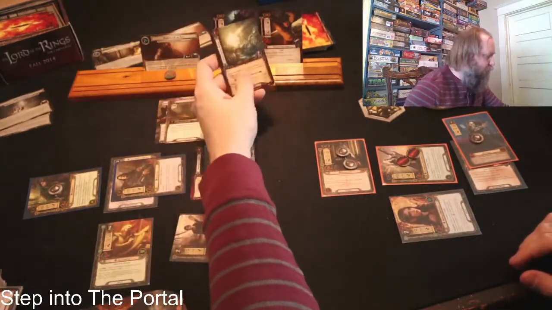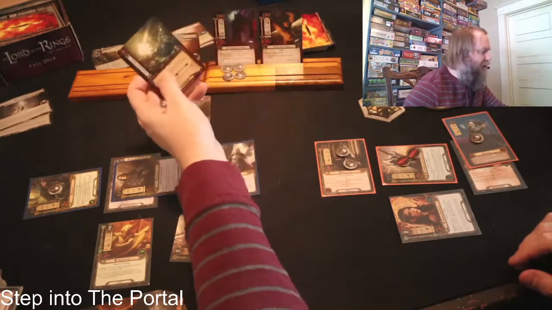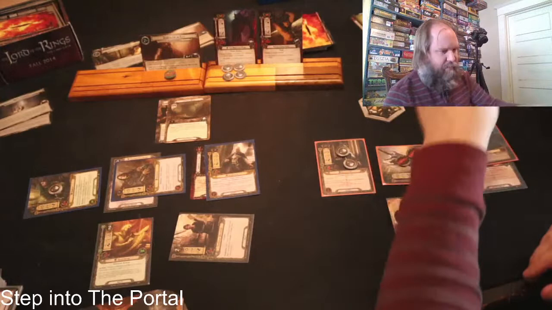We don't have to deal with him for a while. And each player must deal X damage to 1 ally he controls. X is the number of allies he controls. So 1 damage here, so she's going to live. That's not a big deal.